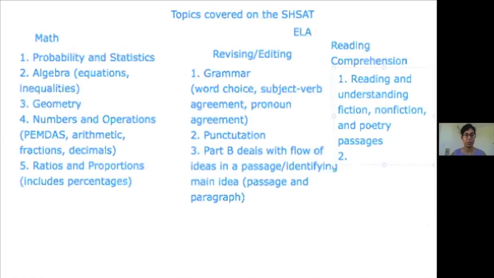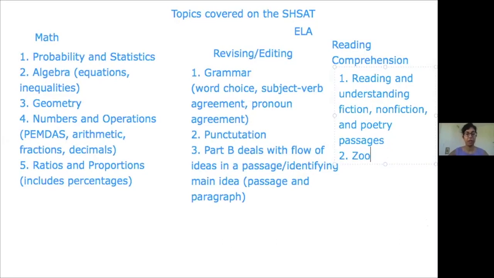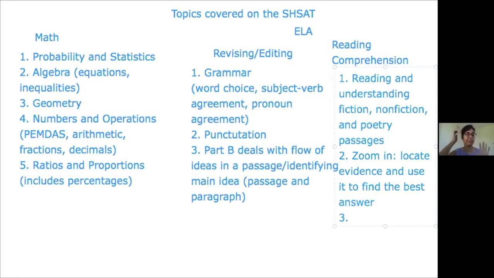So I'm going to write those down as well. Zoom in: locate evidence, and use it to find the best answer. And this is all multiple choice, right? Everything on this test is multiple choice except for those 5 grid-in questions on the math section. So that's the zoom in and zoom out. Identify the main idea of a passage.